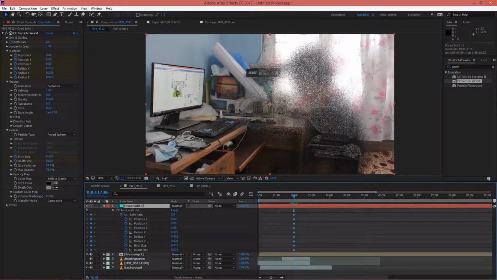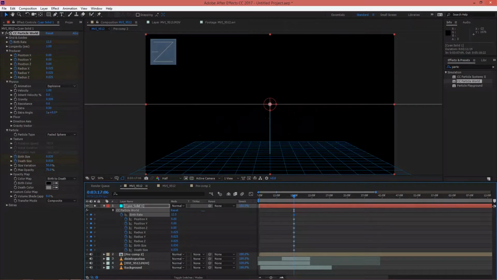So let's start with birth rate. Let's get it high. It's lots of birth rate. These are not enough. We need a lot of it. Okay, and then we're going to get a little bit further.